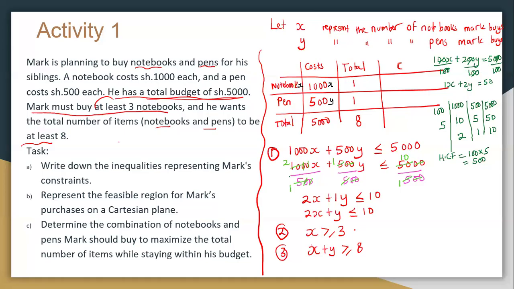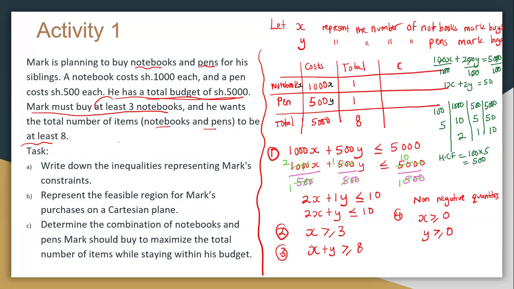Now, those are some of the inequalities. Then the last one, you know very well that you cannot have a negative notebook, you cannot have a negative pen. And those are what we call the non-negativity inequalities. So those are the last ones you will add. So here I will say non-negative quantities. Now, since here I'm talking about books, they will be in terms of quantities. So non-negative quantities. In case you want, you can say non-negative inequalities. And those ones we know our x will be greater or equal to 0 and our y will be greater or equal to 0.